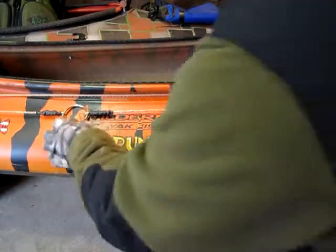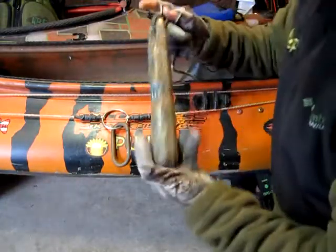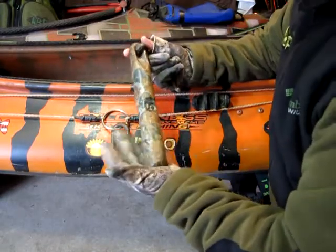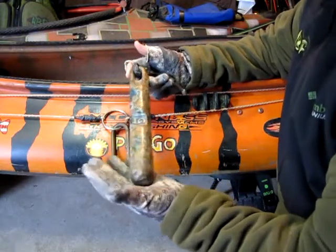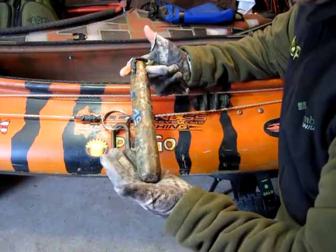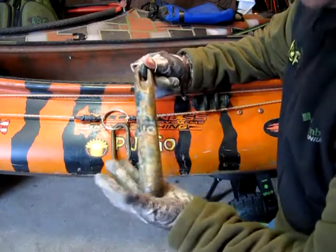Alright, I'm going to try and answer some of the questions here about the anchor trolley and how the whole system works. First of all, I use a 5-pound window weight. This I have found is the best all-around thing to use because it doesn't get caught on stuff very easily. It's heavy enough to hold you in pretty decent winds, and I really like the ease of operation for it.